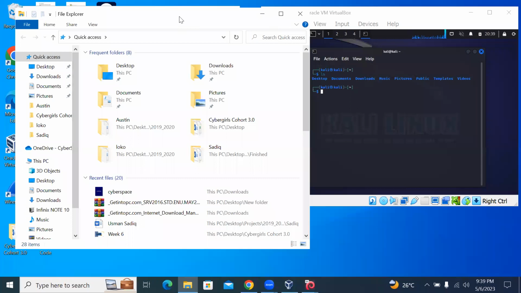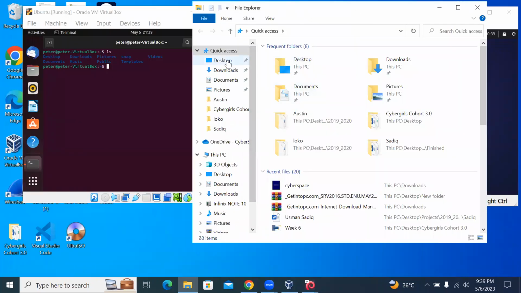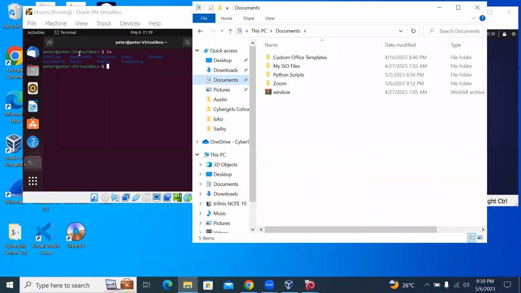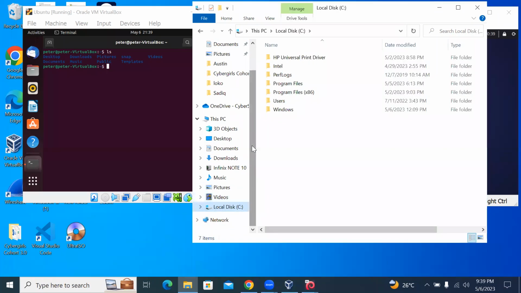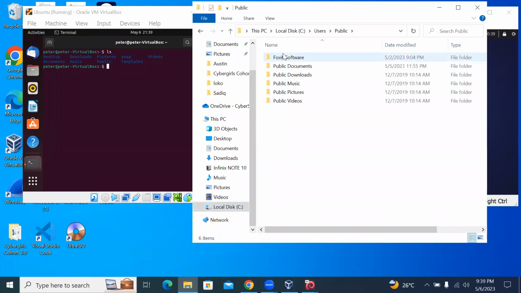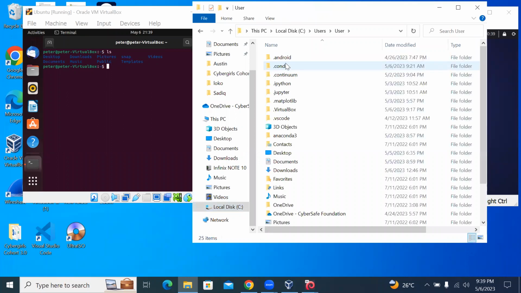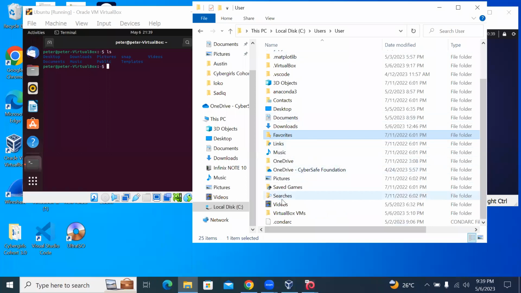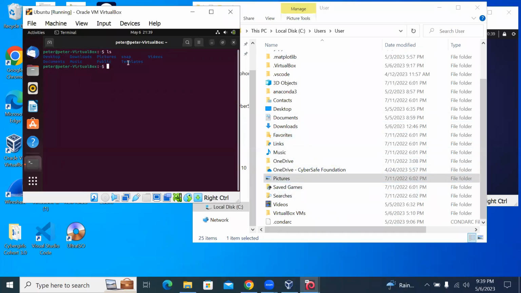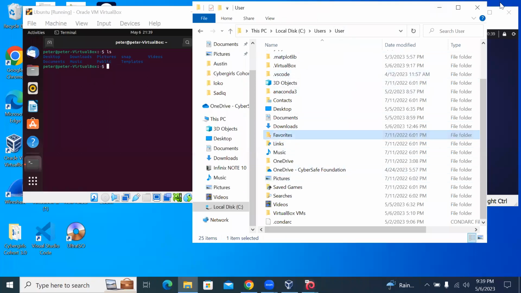So you can see that the ls command in the directory that we are in is synonymous to these folders that we have here. You can see they are actually synonymous. When you navigate or enter the user system, you can see that these commands that are here are the same as what we have here. These folders are the same folders. The desktop, the documents, the downloads, the favorites. Some of these are programs that I've written and you see them just appearing there. Otherwise, you would see the key folders that are supposed to be on the user folder.